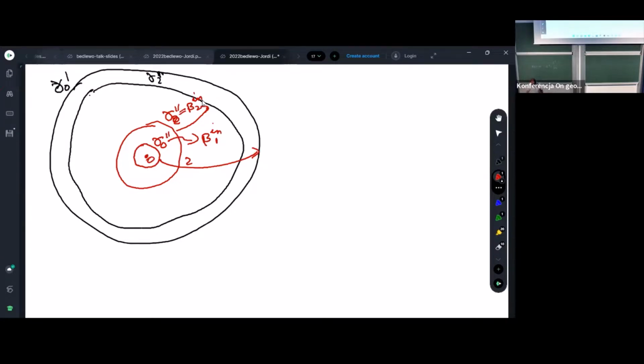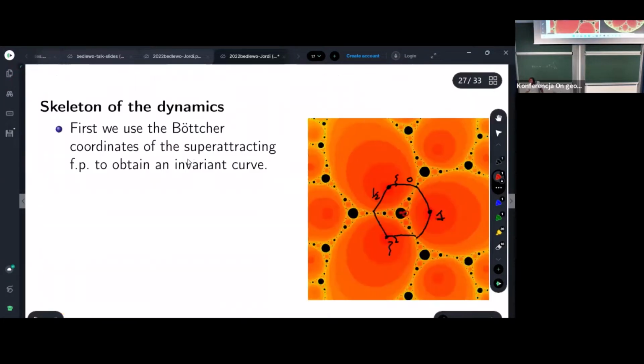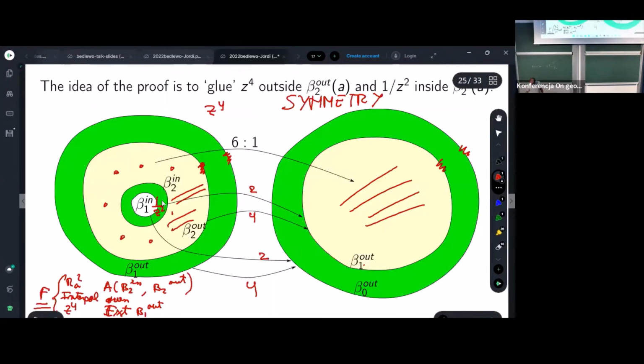If you have any questions, please do not hesitate to ask me. So these regions appear. These four curves I'm drawing here explicitly appear after perturbation. In particular, these curves are the curves beta 1 in and beta 2 in, which are mapped to the complement after singular perturbation. Okay, and this is somehow the idea.